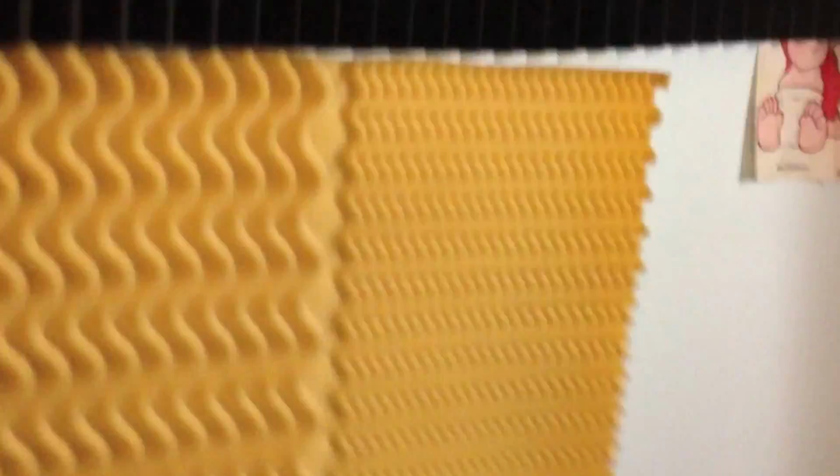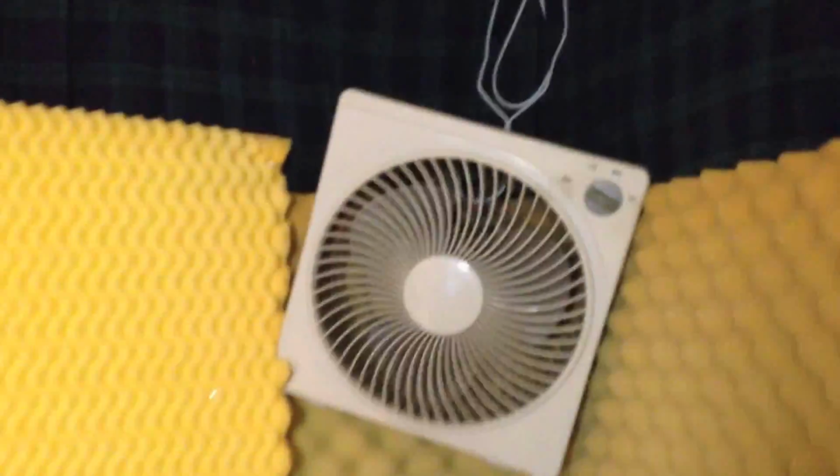You know, I use these bed crates, you use these for the bed. I just cut them up, use them for soundproofing. Got rid of my old couch, took the cushions, started using it for soundproofing. A little bit of soundproofing from Guitar Center, whatever. More bed crates. Little picture my daughter drew for me. More soundproofing. Gotta have a fan in the studio, ladies and gentlemen.